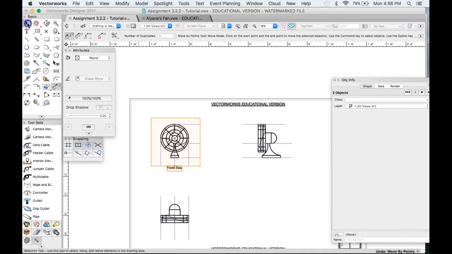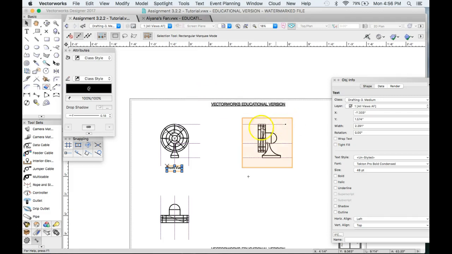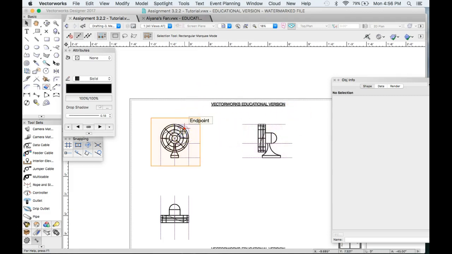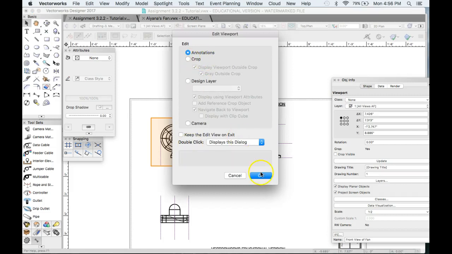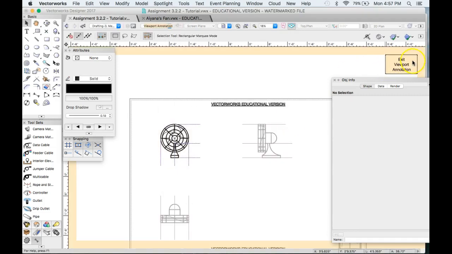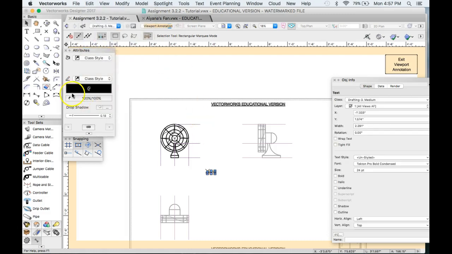However, if I go into annotations, it's all going to get lumped together. So if I go into annotations, and I say OK, and I go ahead and paste in place, because I just copied that.